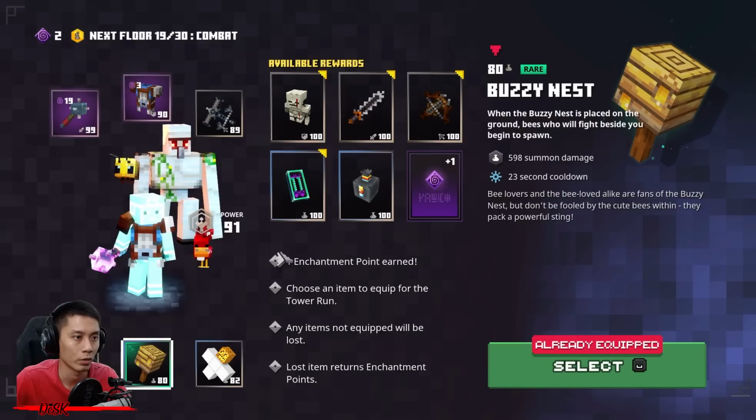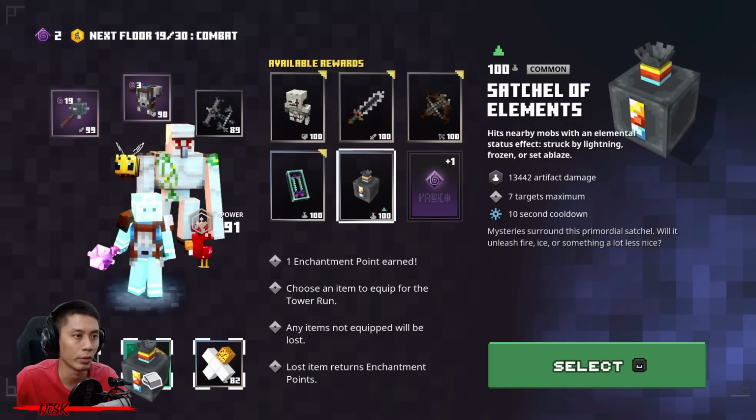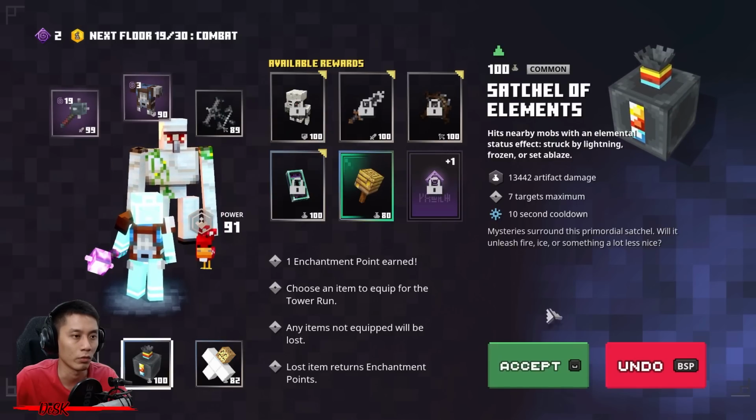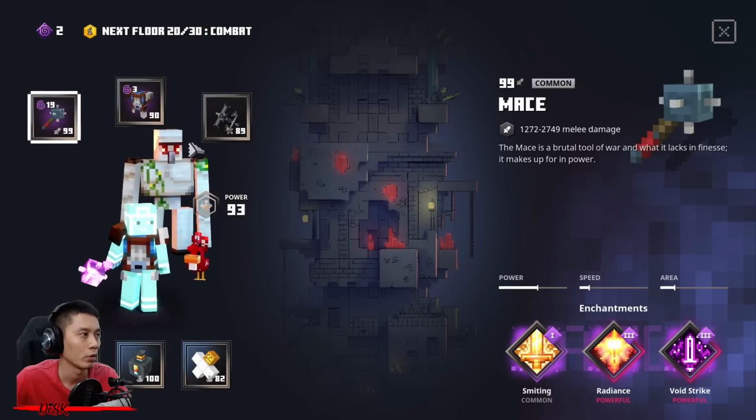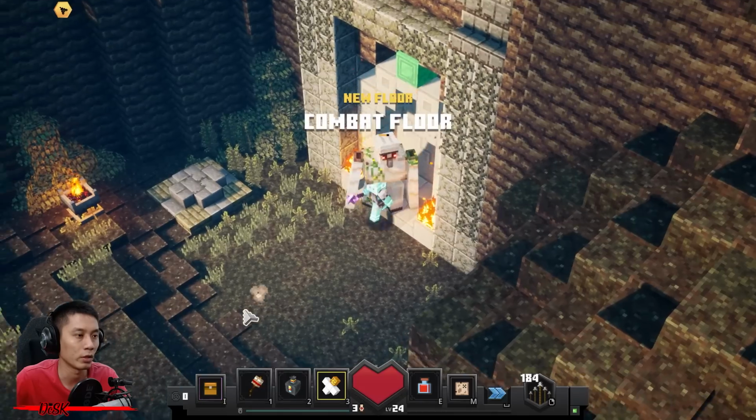Okay, let me see. Alright, replace your buzzy nest with this new Satchel of Elements. Yeah, even higher damage. Now go. Okay, 2 points. Oh, what about I learn smiting to level 2?